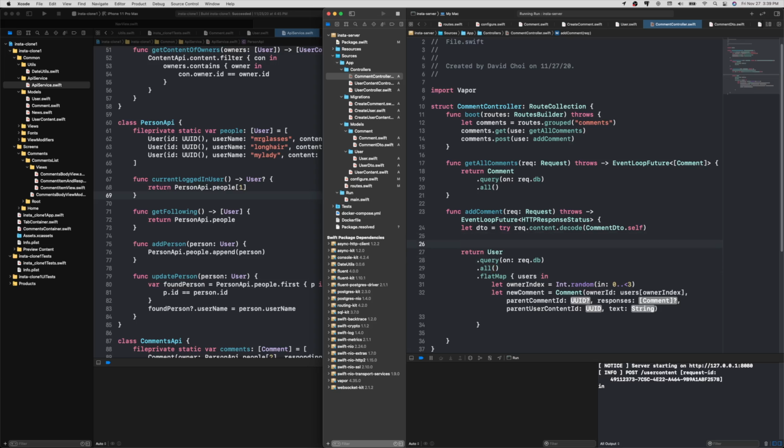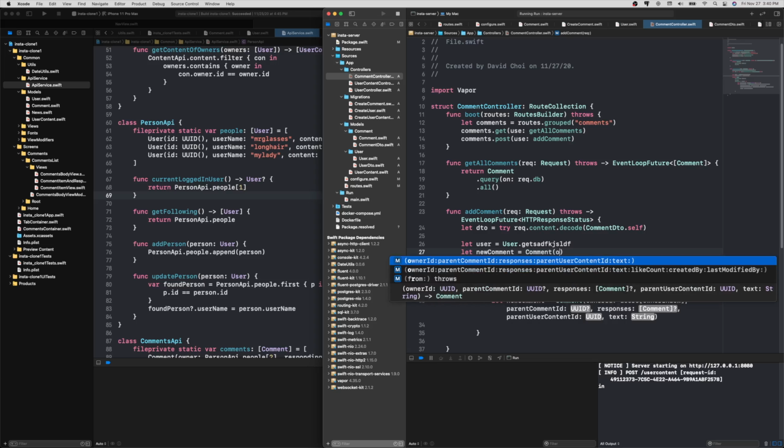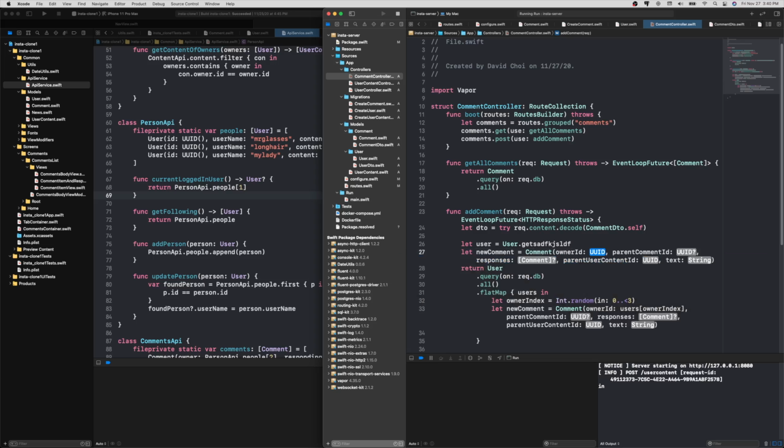We cannot do user dot, get me whatever, and then take that user and do new comment owner ID user.id. We can't do that, okay? Because these are all asynchronous calls. All of the calls in Fluent are asynchronous calls that return event loop futures.